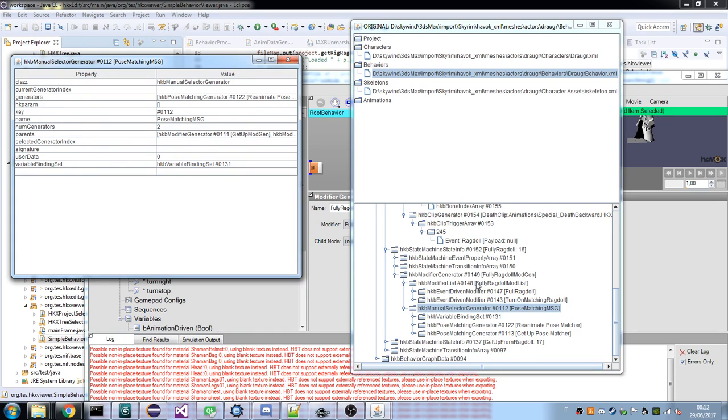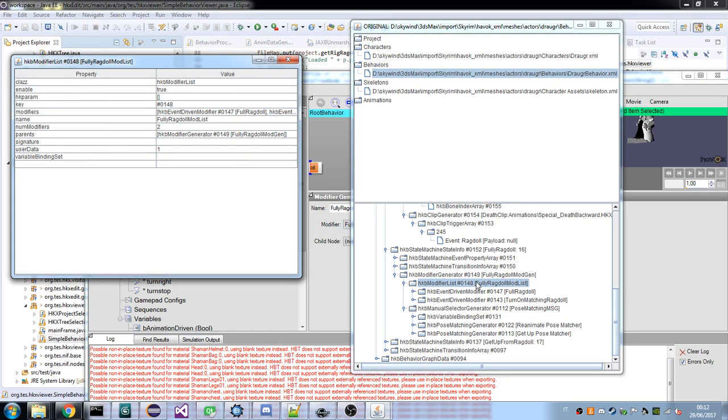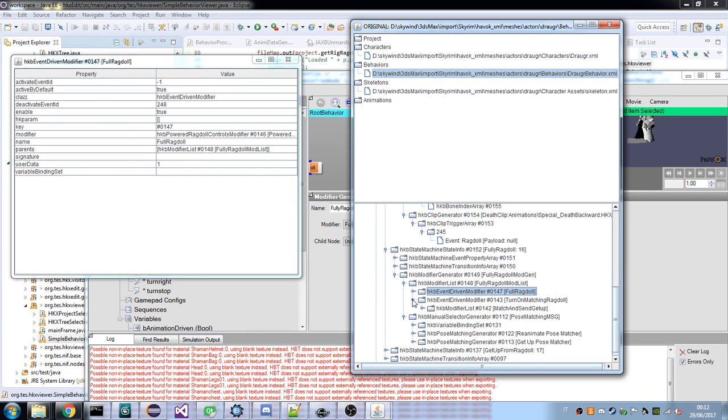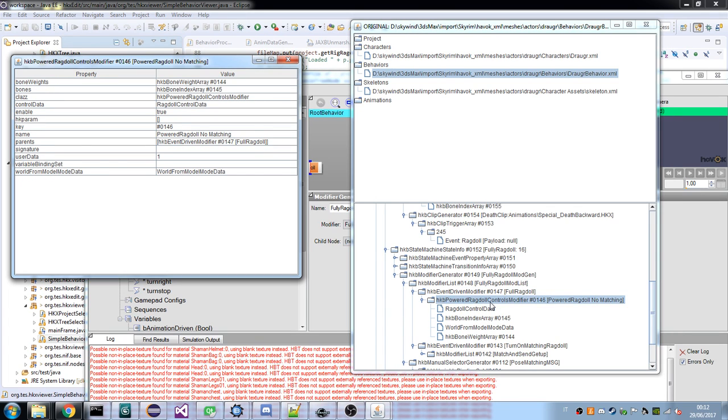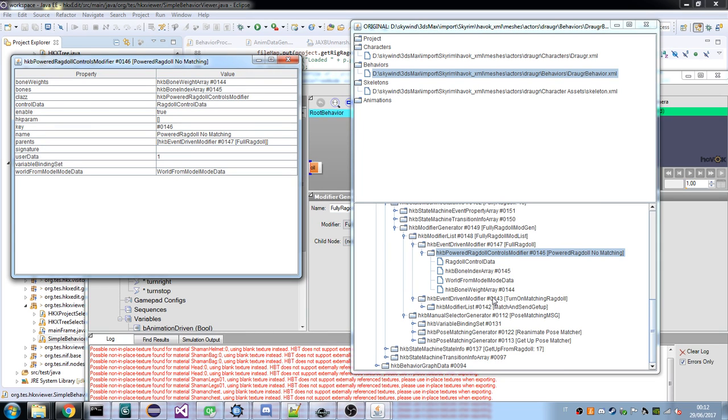Once we actually go full ragdoll, and that will be made by these event-driven modifiers, the powered ragdoll controls modifier will be in the ragdoll state.